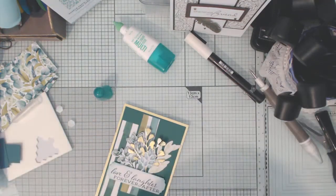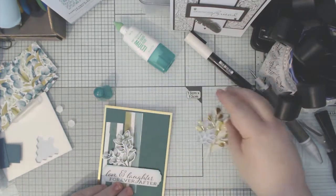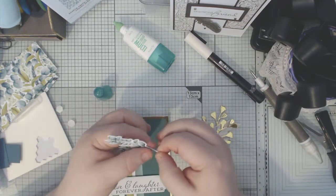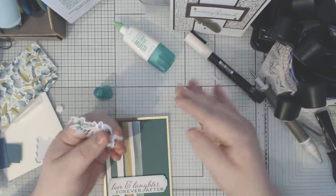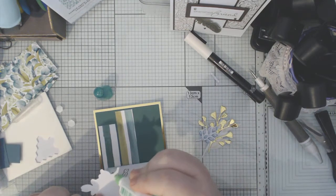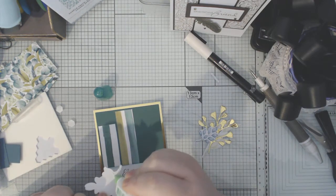That's a bit better. Right, so remove all that, and we can start with this one. Now that stem is really long. Just take it off. There's no need for it to be there. It's going to be hidden anyway. So just a little bit of glue.